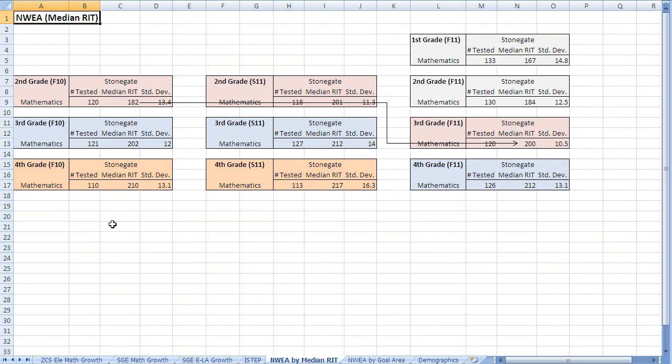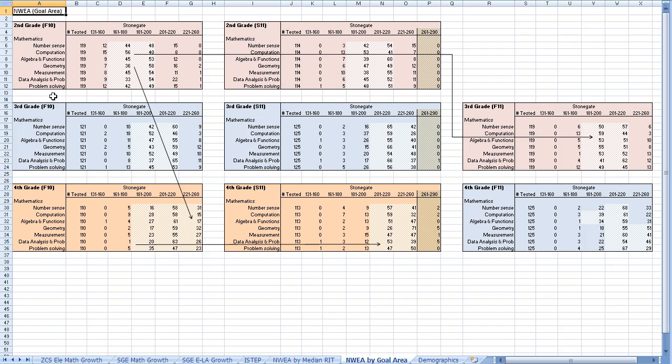And then similar kinds of things in the aggregate for NWEA. Scores and cohorts, our cohorts are color-coded here for you to see. And then likewise drill down into goal area, as you saw with ISTEP. Again, some of the same kinds of qualifiers, I guess. And really, I think this is the most valuable bit of information when we're looking at growth in NWEA, because it's designed to measure student growth. And this does it in larger groups so that we see numbers.